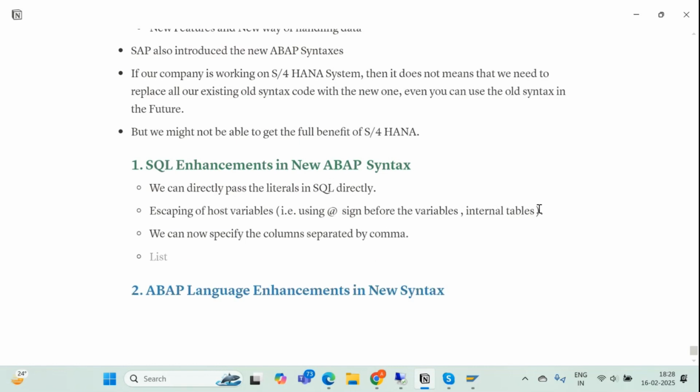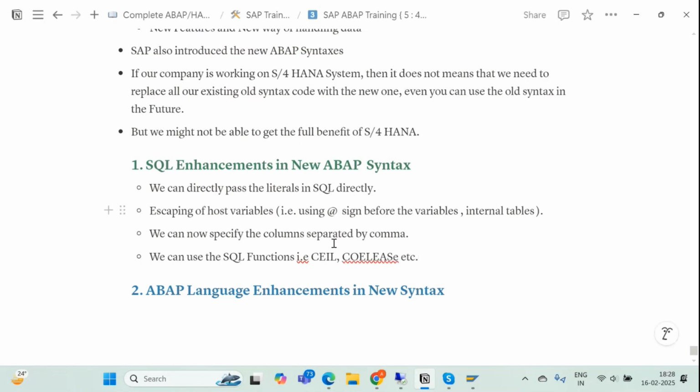Then we can use the SQL functions also, for example, seal, coalesce. Lots of SQL functions we can now use directly in our ABAP programming, since these new features were given.